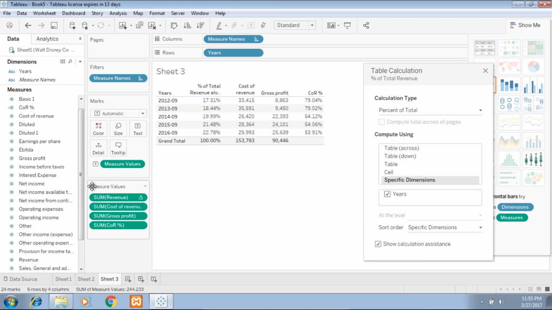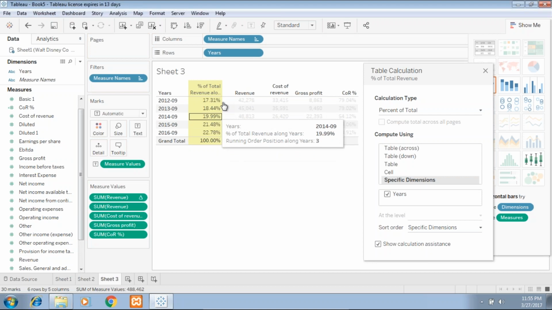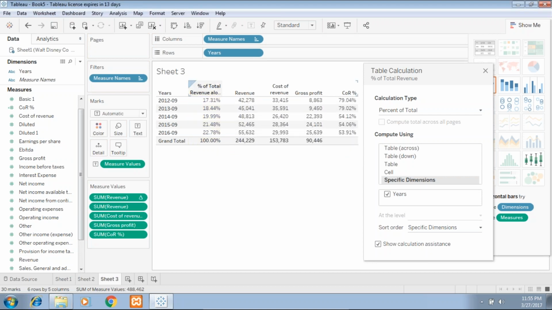So as we see, I'll show both revenue and revenue percentage together. Very crystal clear picture. By looking at the revenue only, it is difficult to figure out. Looking at the numbers, it is difficult to understand, but looking at percent, we can quickly figure out that 2016 has the highest revenue. It means my revenue is growing indeed year over year.